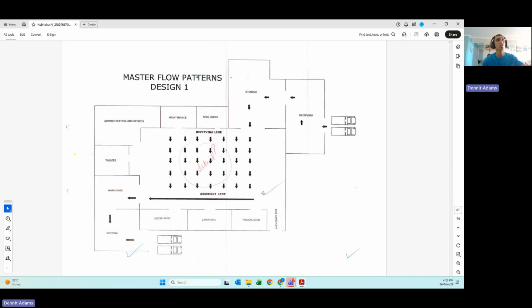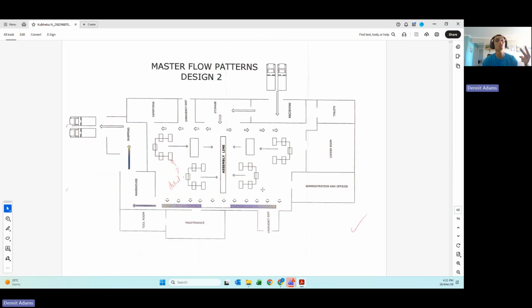This is the design flow number 1. The design flow number 2 must be, or you must have 2. On your rubric, it says a minimum of 2. And what you're going to do here is you're going to compare, evaluate. And I'll record a separate video on that, because I think it's a lecture on its own, and then you have it.